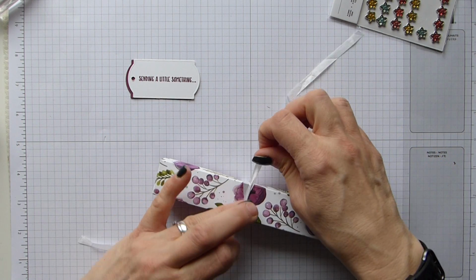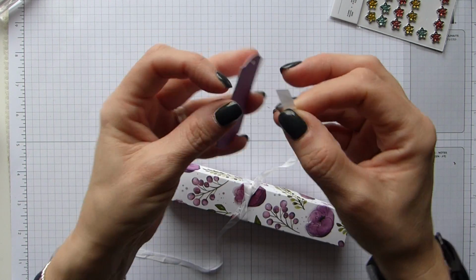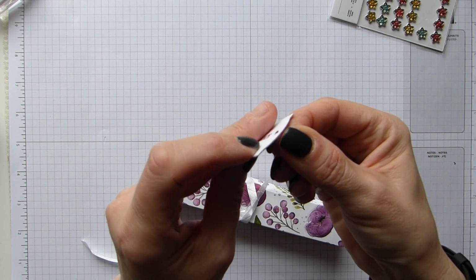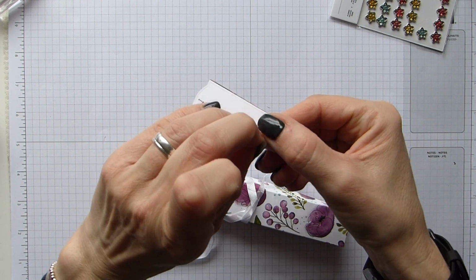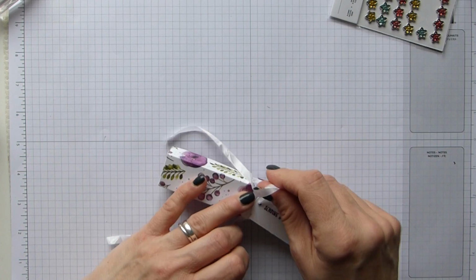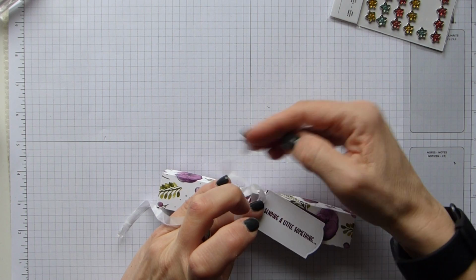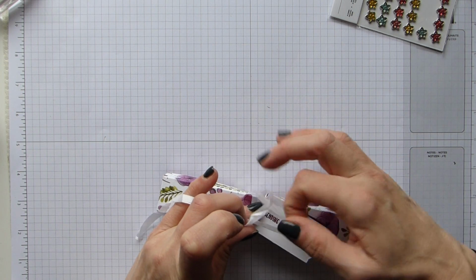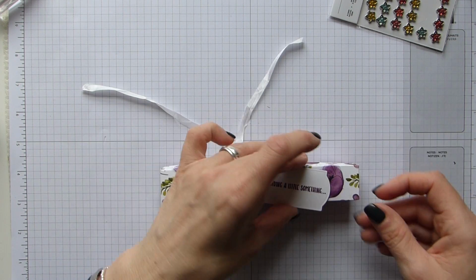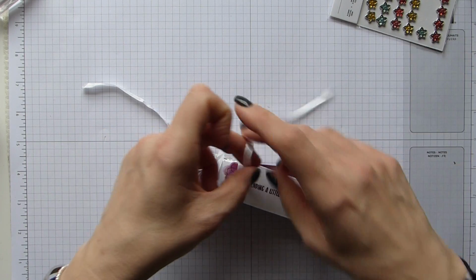So back with my box now then. So I've tied the first bow, or the first knot rather. Then I'm going to feed this through there. And then I'm going to pull that now tight, put my finger on it, and this is where you become a bit of an octopus, using lots of other fingers. I'm just going to pull that tight as well, so it holds that in place, and then I'm just going to open that out slightly, and then obviously you can do your bow.